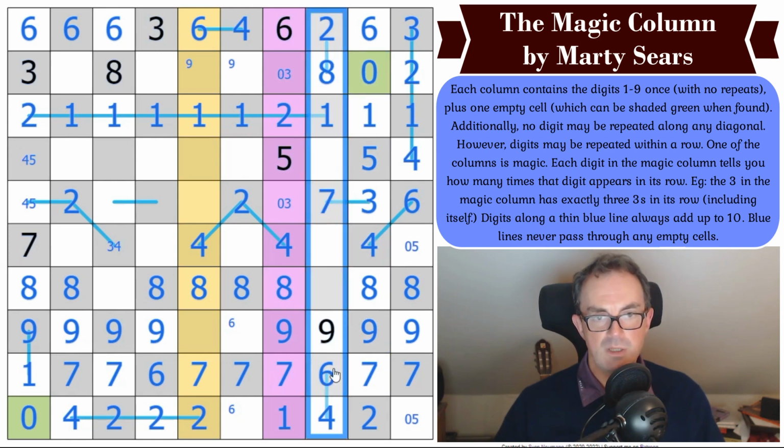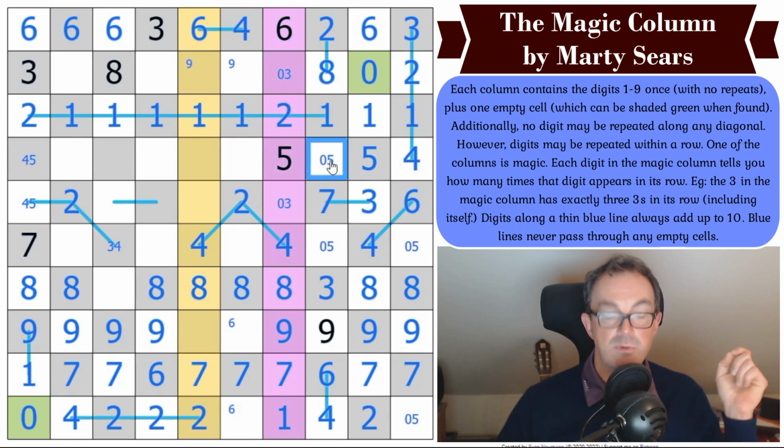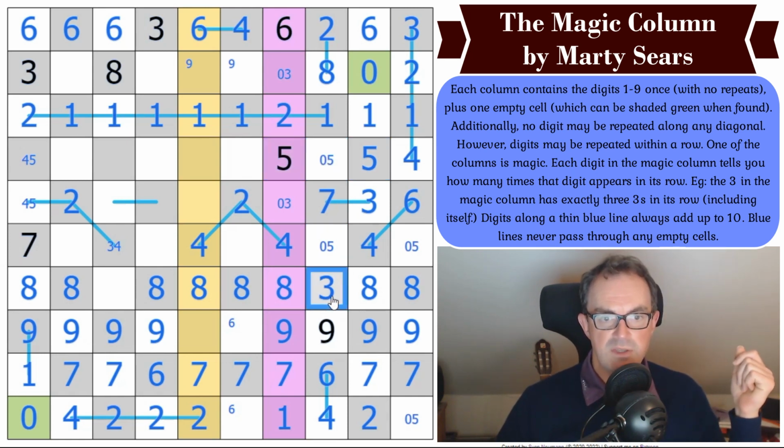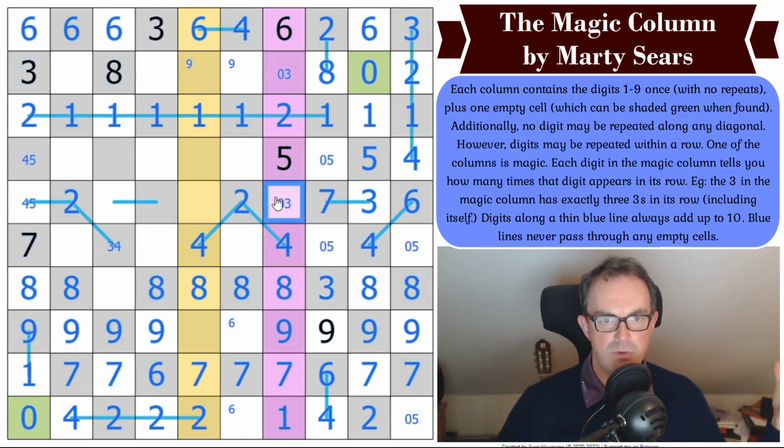This column needs 3 digits, which are 3, 5, and 3. Look, where does 3 go in this column? That 3 takes care of 2 places, so that's a 3. That is therefore 0 and 5, and I think we're going to be able to... Oh no, those don't see it. Okay, sorry, I thought for some reason they were going to get rid of that one. So this 3, what's that doing? Not apparently enough. How can none of these 3s that I've got in the grid see these 2 3s, or those 2 possibilities of 3s? That seems really weird. And yet apparently it's true.